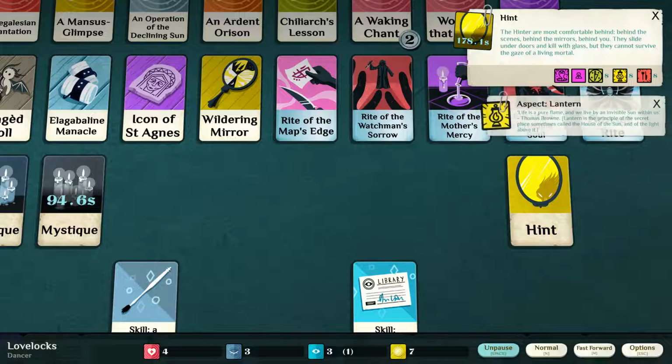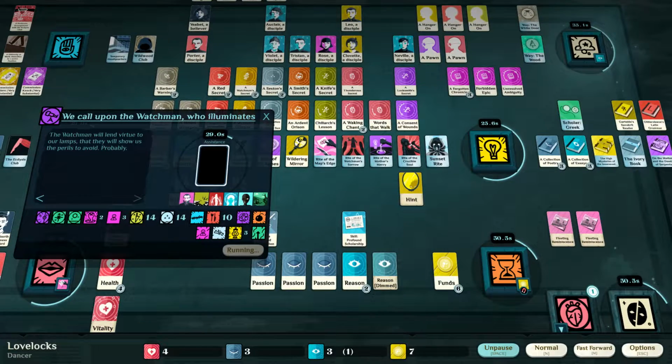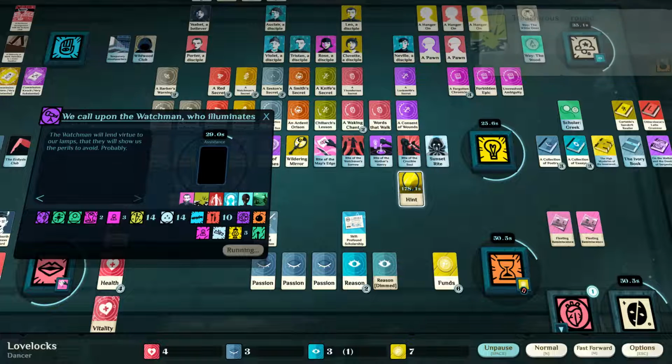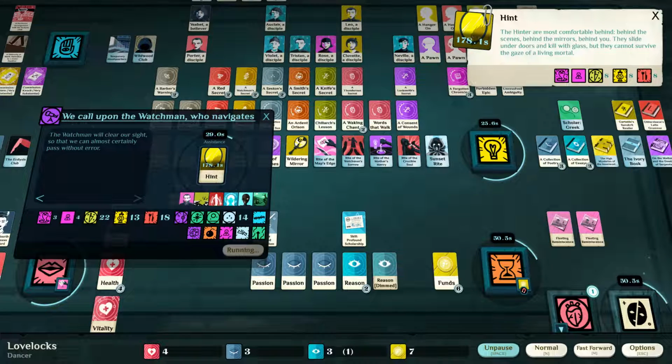Devourer, Edge, and Lantern. We could send Hint in there. Right? Wasn't that... Forge your lantern. So let's send Hint in. That would give us plenty. That would give us more than 10 lantern. The Watchman will clear our sight so that we can almost certainly pass without error. That should take care of that expedition.